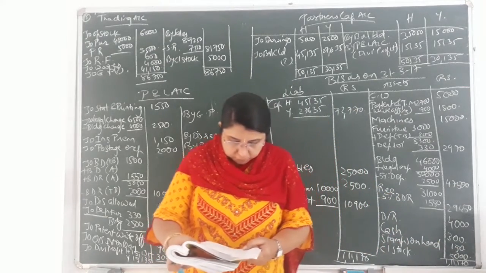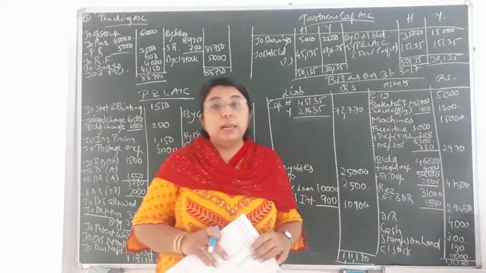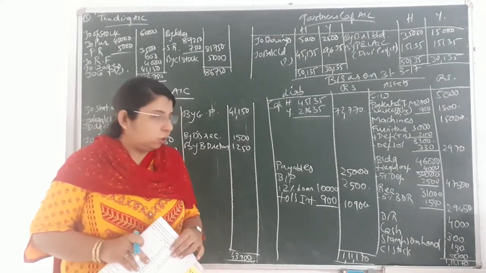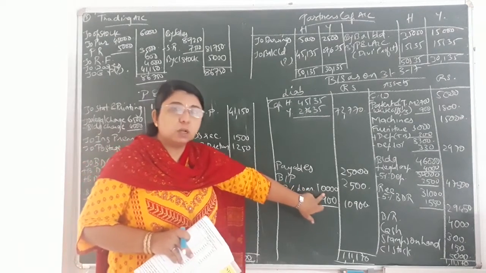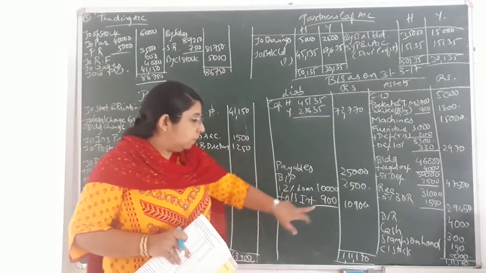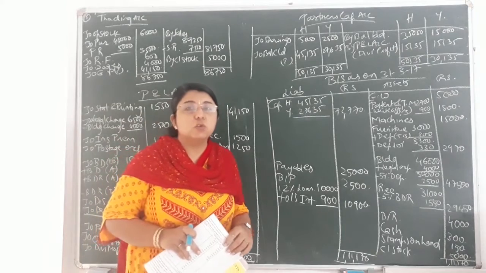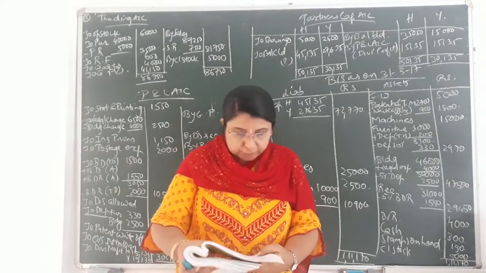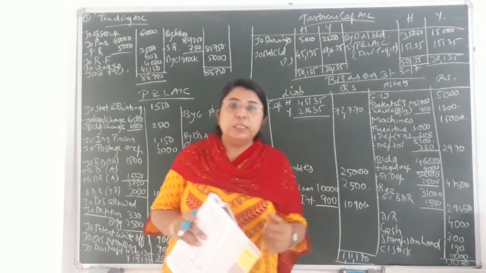Then afterwards 12% HDFC loan, that is 10,000. So that is our liability, because in future we have to pay that amount of loan including interest. You can see on the liability side that I have written 12% loan, and in the inner column I have written 10,000. Plus, outstanding interest would be there, because the rate of interest is also given, and also the date has been given to you in the bracket. Now that would be a hidden adjustment that we'll do later. At present we'll be continuing with the adjustments.